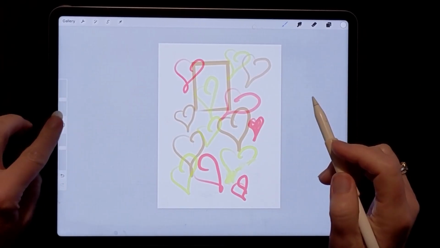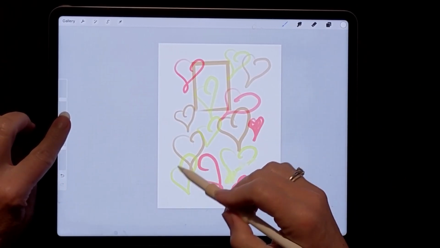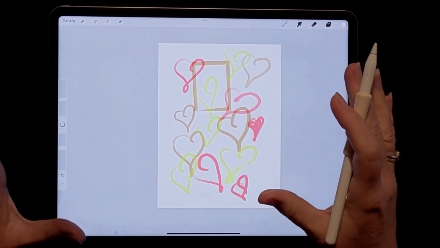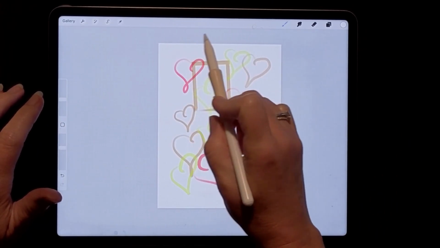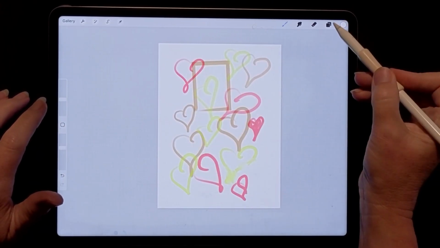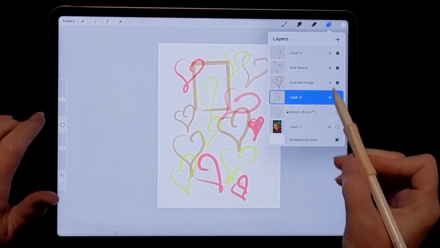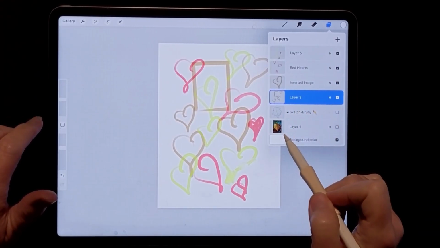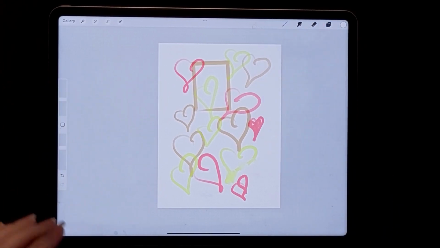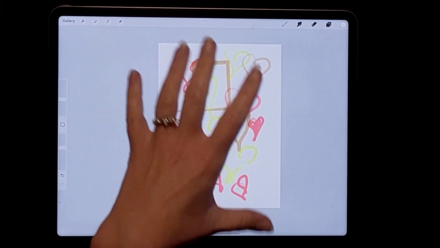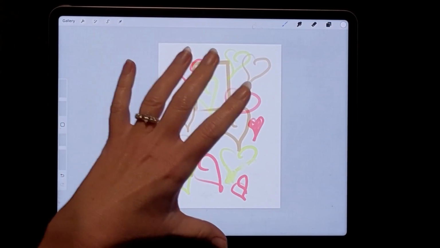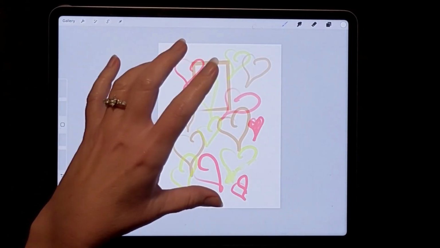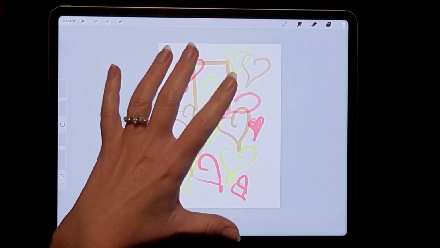So again, if I hold and choose, you see I got that little blink, a little layer pop up here. And then if I go to my layers, I can see that it activated the layer that I chose. So I hope you can see how handy that can really be if you're building a really complex project. It's nice to not have to search through layers.